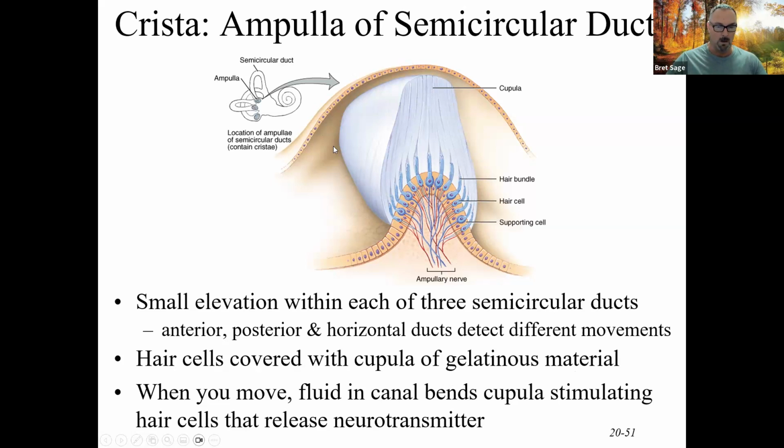When the cupula bends one way, one signal is generated. When it bends the other way, another signal is generated. And when you rotate and spin in a certain way, the fluid starts rushing past. Now, why is that the case? Well, if you ever take a cup containing a liquid and turn it quickly, the liquid stays still, at least until you turn it lots and lots and lots.